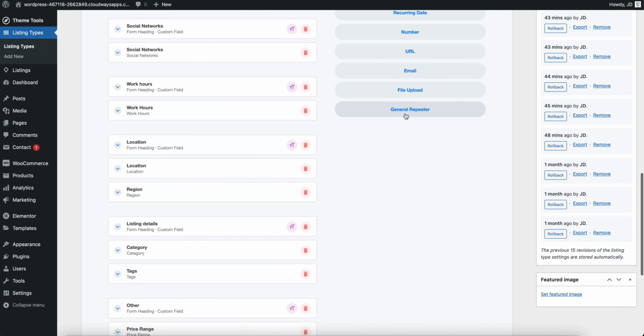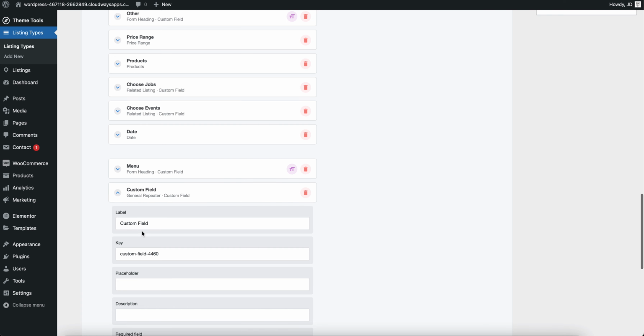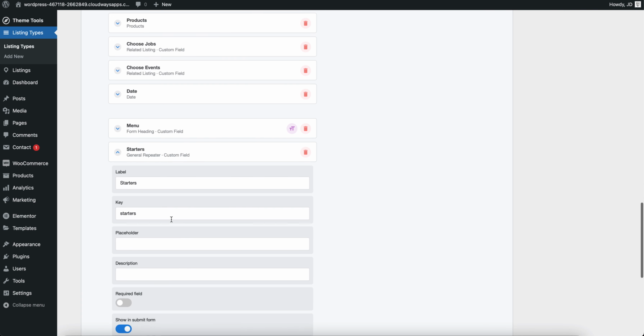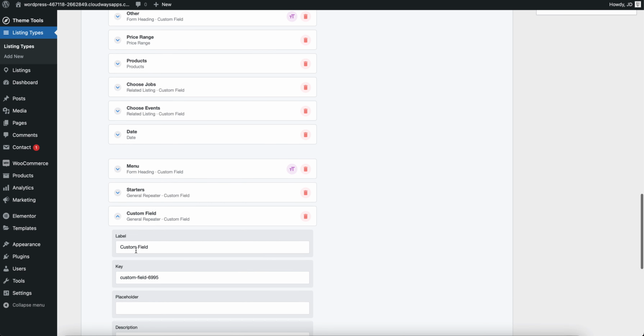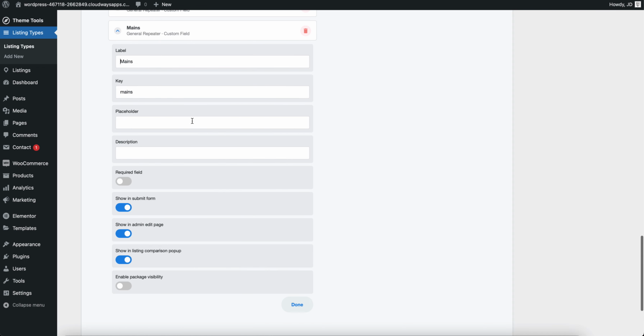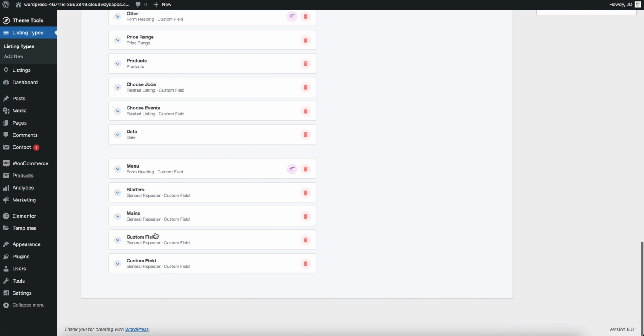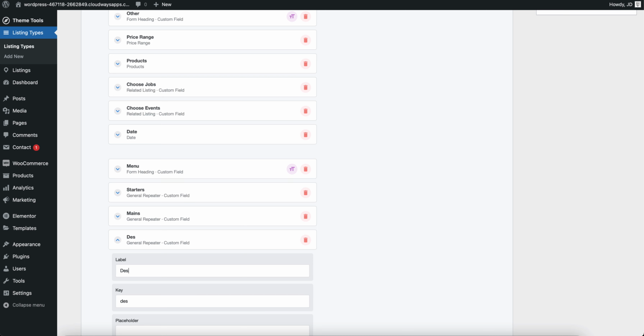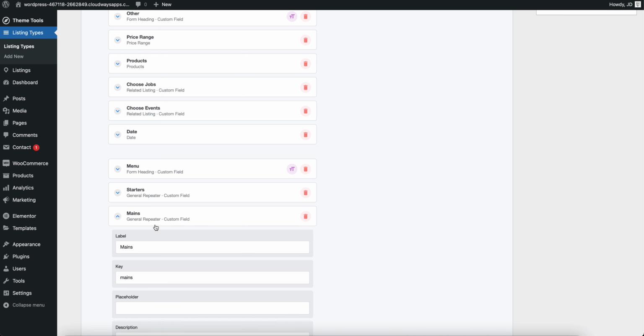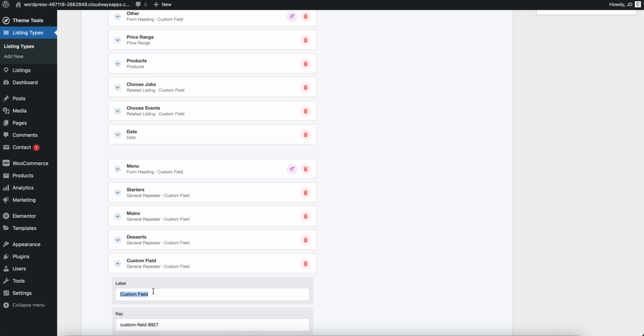So I'm going to add one for starters, one for mains, one for desserts, and one for drinks. I'm going to name them. Starters is our first one. We're going to have mains. Desserts. And drinks. So that's our input fields done.